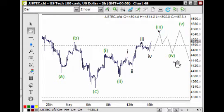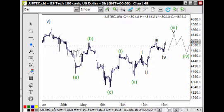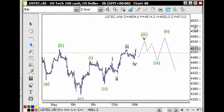It's good to look at these other markets because it really helps us confirm what's going on with the S&P 500 and whatnot, because it just makes it easier. So we know that you can hold long because we've got a 3-wave structure here. So we know we're going to be taking these tops out here. So we can be looking at maybe 4650 or something of that nature further up here.